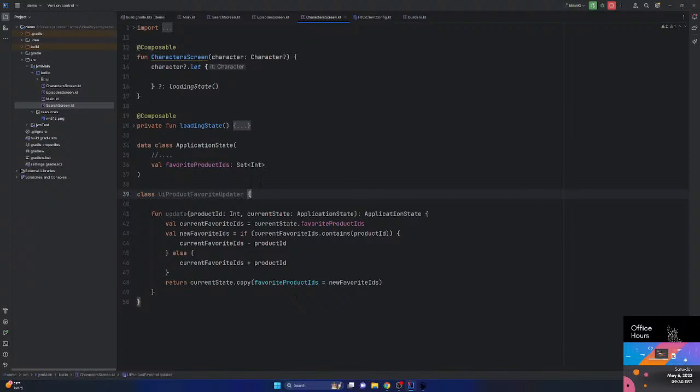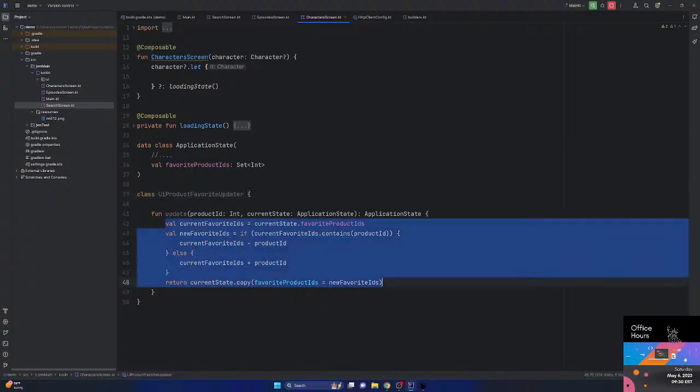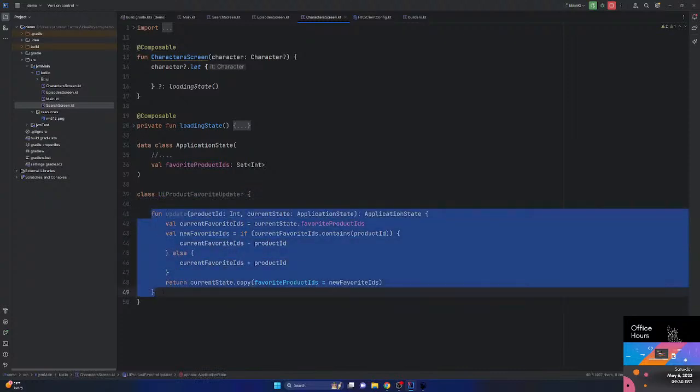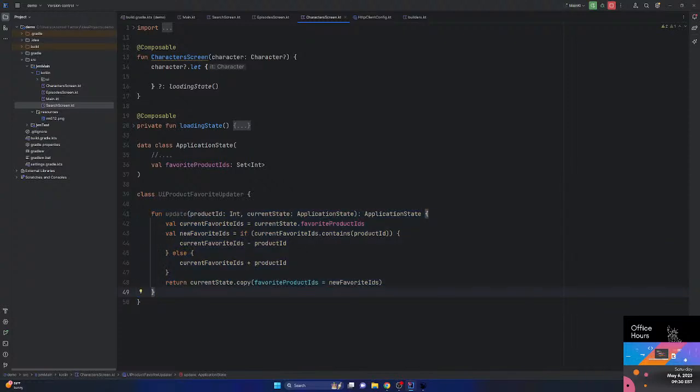So instead of everywhere, on every screen, in every fragment, in every view model where we wanted to have that interaction, basically having to copy and paste this code, we instead created a class that could just be injected into the view model. At any point when the user interacted with an item, they could simply call this function and it would update the state accordingly, and all is good and well. Really good idea for separation of concerns, reusability, just good programming patterns, right?